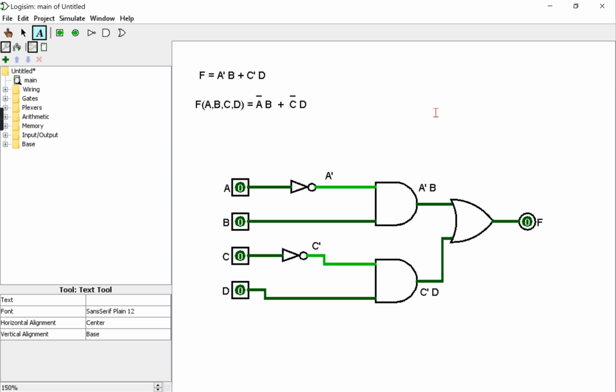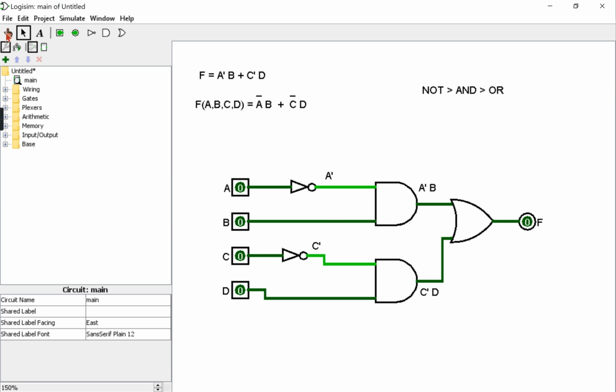Notice that here I'm paying attention to the priority of the logic operators. The AND has the highest, or actually the NOT, because it is on a variable, so the NOT gate has the highest priority, then the AND gate, and finally the OR gate in this case. So wherever I see a NOT gate, I have to implement it first, and then I will do the ANDing and finally the ORing. Okay, now I have the complete expression.